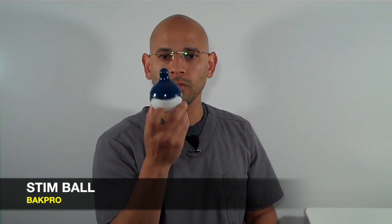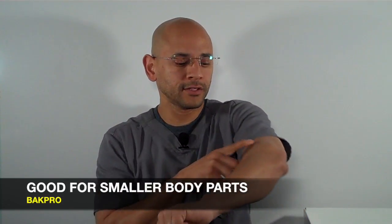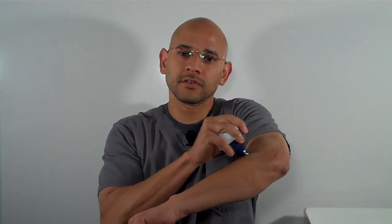The next tool is what is called a Stim Ball. The Stim Ball is another tool that can be used for trigger point therapy, but this one is handheld. If you're a practitioner, you can use it on somebody's upper back, or you can use it on yourself in different parts of the body. For example, if you're somebody who's working at a desk job all day and has to type for very long, this can be a good tool to use on the hands to massage the areas that are very tender. Also, if you're typing in front of a computer, you're eventually going to be hurting in the forearms over time, and you can work the muscles on top of the forearm and on the opposite side to release some tension in those areas.